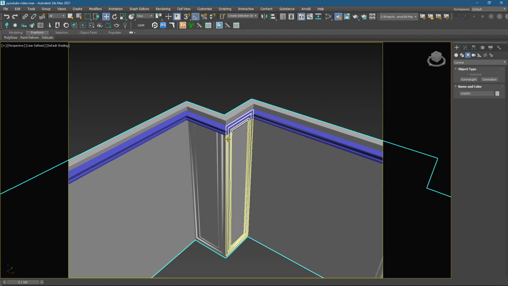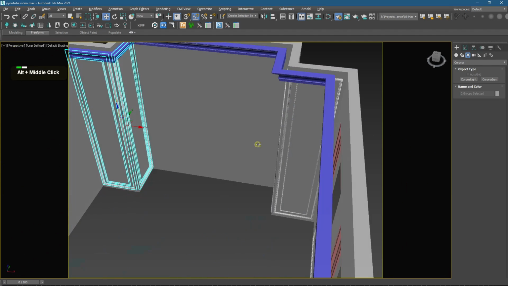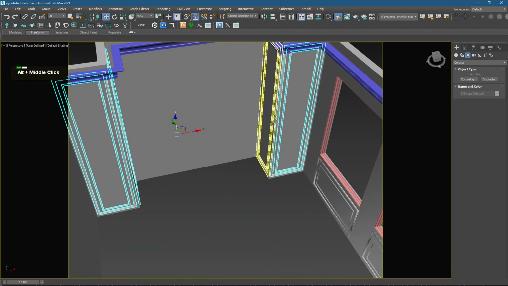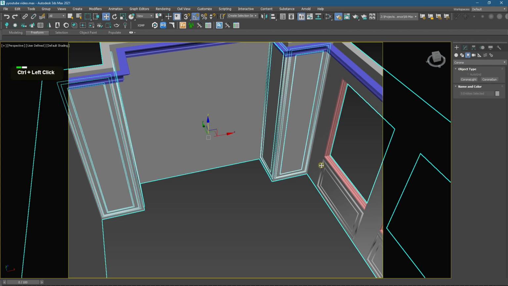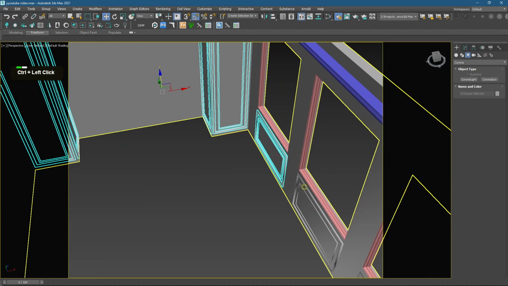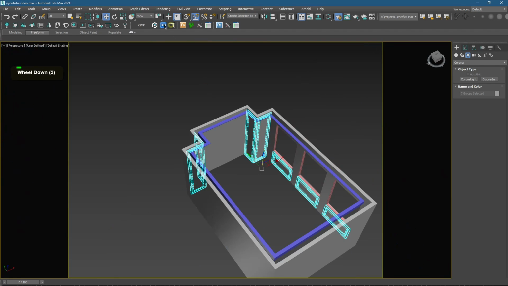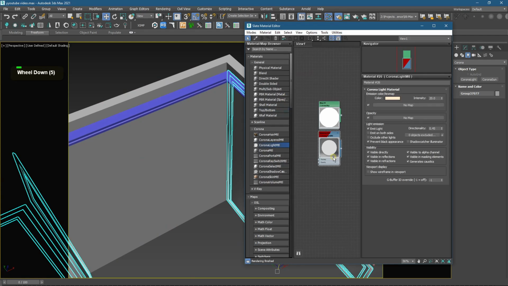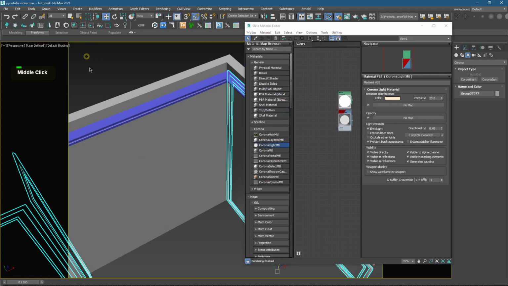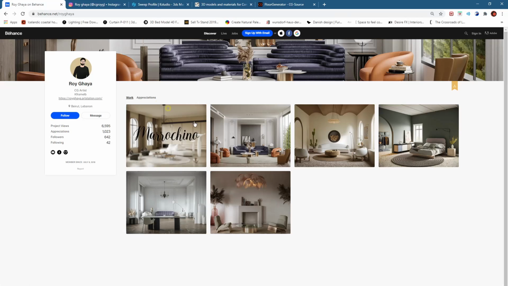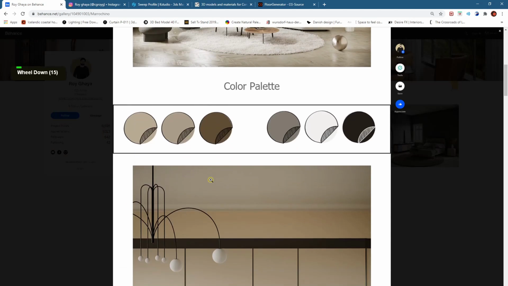So those are going to be the wall. Okay, so here's the group, and I'm going to be using the Corona wall material. I used it in my last project and honestly it works the best.